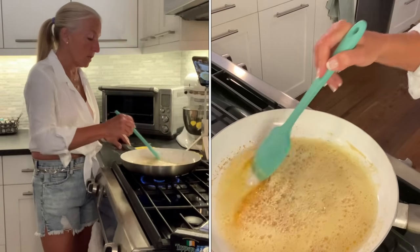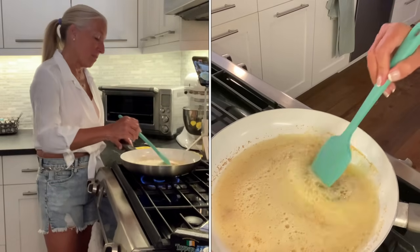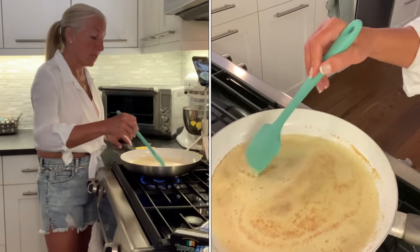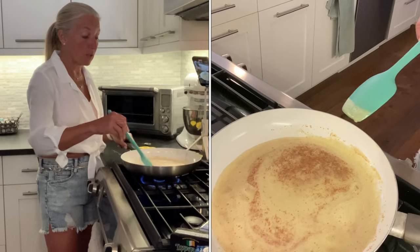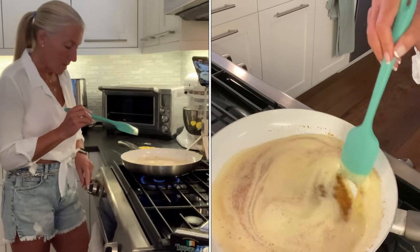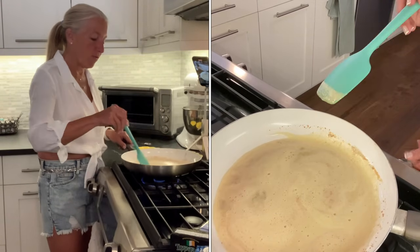Now the color is starting to change — you can see some of that deeper sediment settling. It will just keep getting deeper and deeper brown. The liquid on top will get like a caramel color, and the bottom part that settles out will actually get to be a dark brown. Now we're getting to the foaming stage — it's quieted down, it's not crackling and sizzling, and it's just forming a foam over the top.